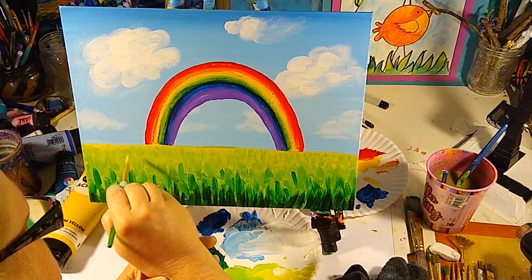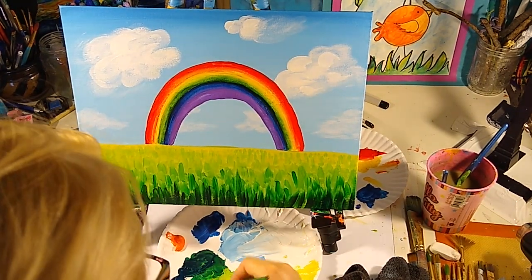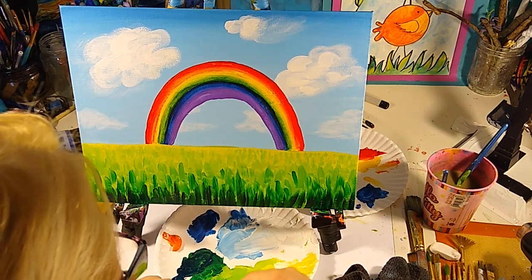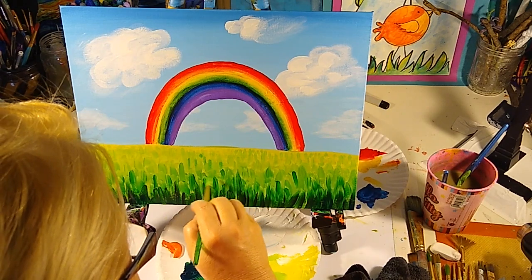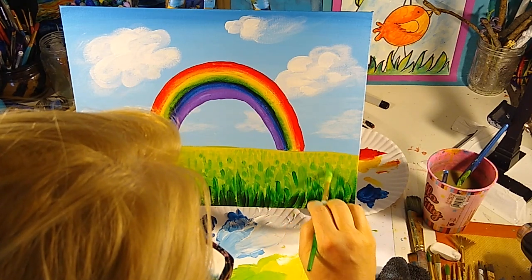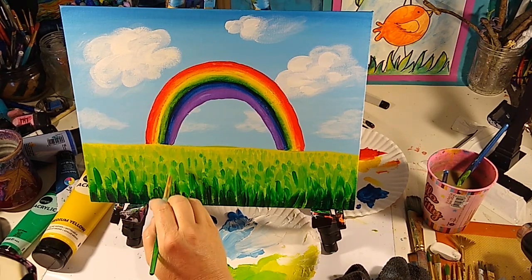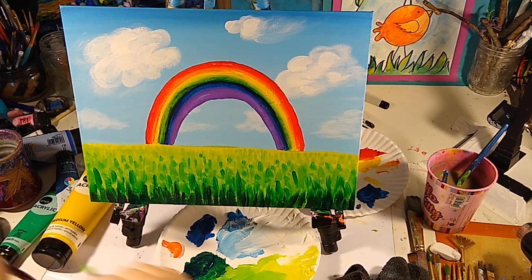I'm just sort of blending that in a little bit. And then I'm going to go in with my darker color and just get a few of these in there. So I have to correct that transition now. All right.